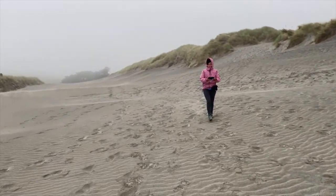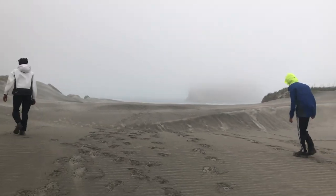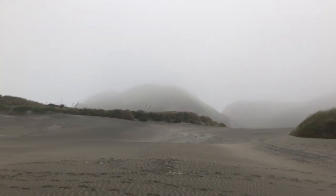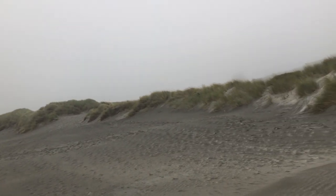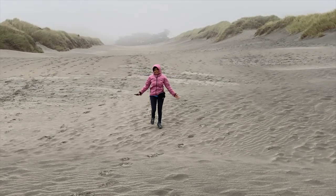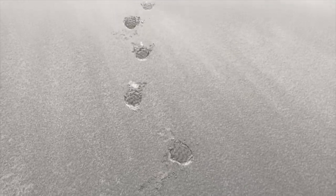You're walking against the wind. It's too hard work crossing the sand, so we stick to the ridge where it's a little firmer. As we move further along, the island becomes two, and finally we see two arches in the first island. And unfortunately, the weather is such that it looks way different than we expected. It feels like we are on Mars. Bao is walking by herself. It takes actually more than 20 minutes. Walking on the sand is really hard, so it took us about an hour to get here.